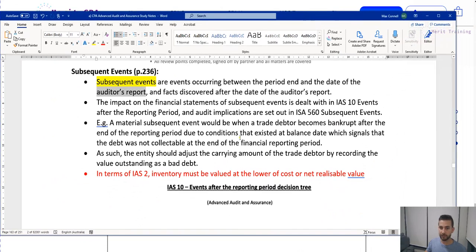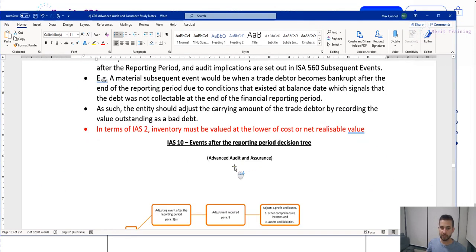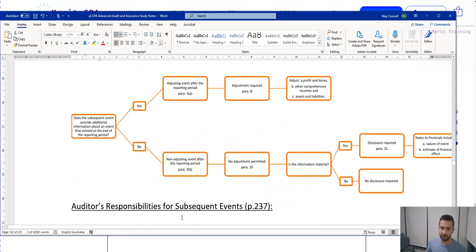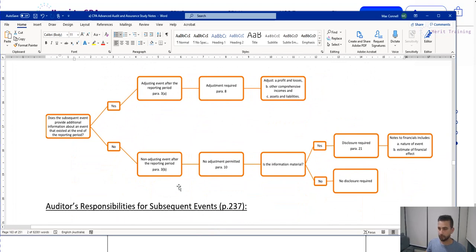Basically these events are stuff that's happened after the reporting period is finished, but if it's material, we still need to make an adjustment, whether that's a disclosure or, if it's material enough, and depending on whether events existed in relation to it at the time of the reporting period, we might actually have to make an adjustment to the financial statements.